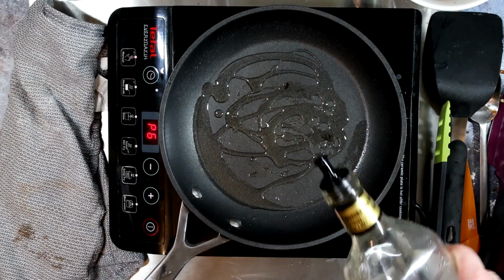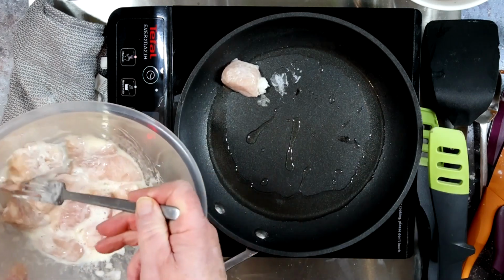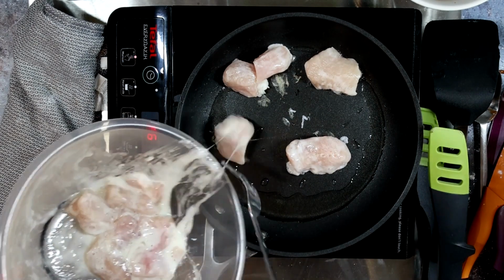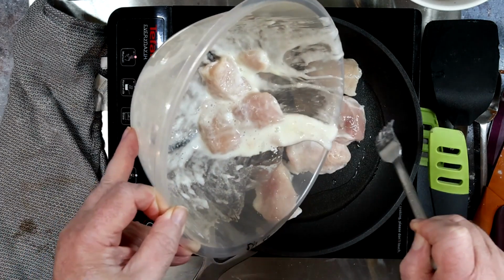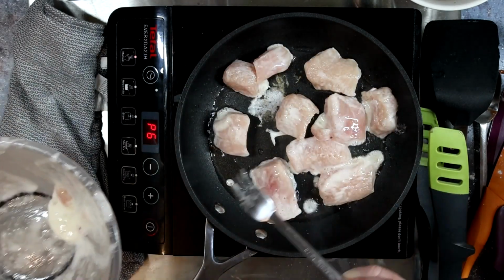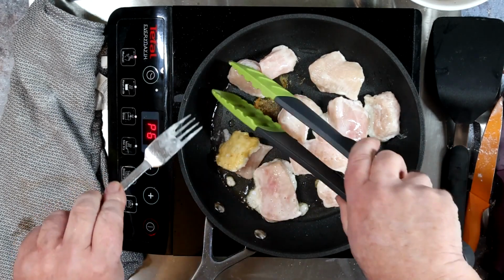Right, time to start cooking. A good dollop of oil in your pan and get the pan hot, medium hot. Drop your chicken pieces in, if you can. Get them all in. Try not to get them touching, they'll stick together because the batter will form between the two. And don't touch them for at least a minute. You want them to start going brown. Then after a minute, quick check on the bottom. Yeah, that's fine. Turn them all over.